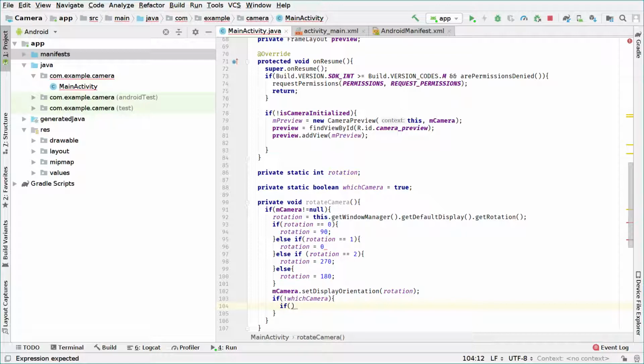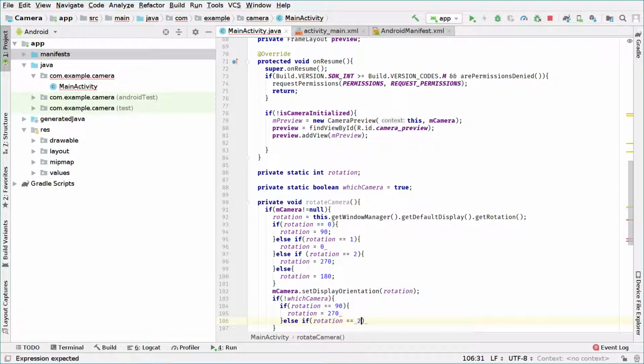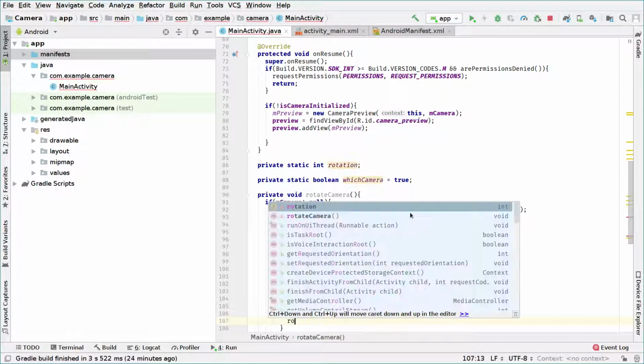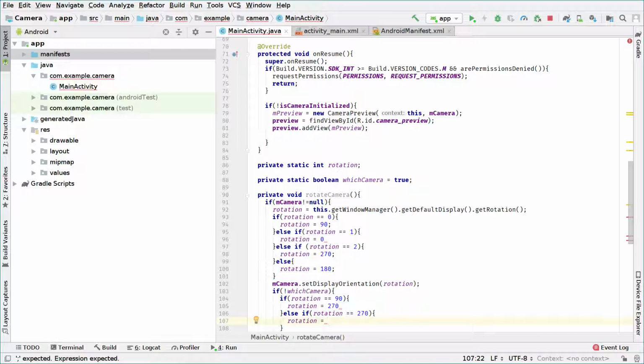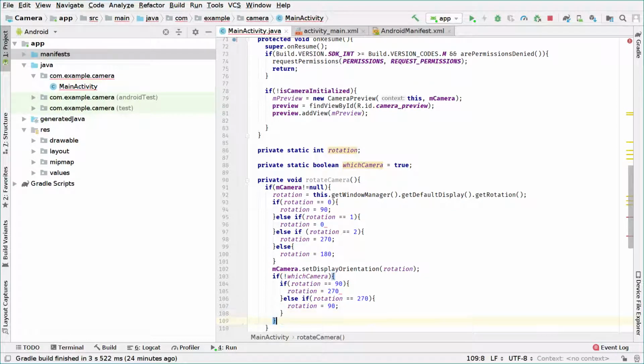So we check if rotation is equal to 90, we will set the rotation to 270, okay? And we say else if rotation is equal to 270, we will set rotation equals 90. Okay, great. So that's with whichCamera.